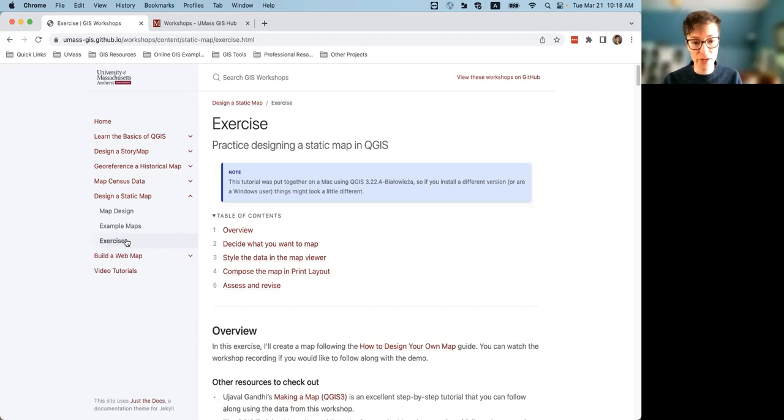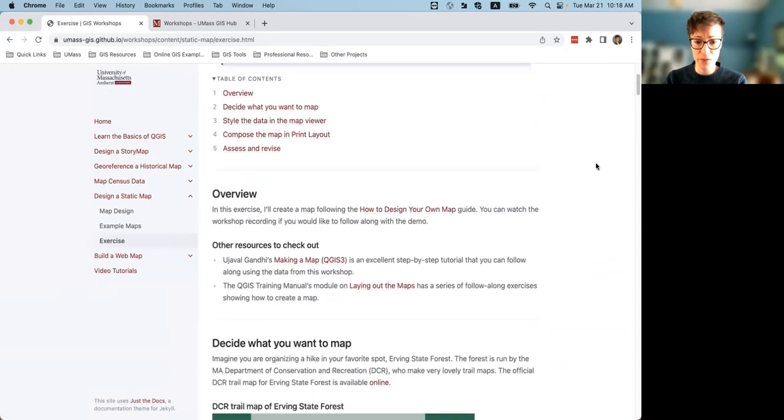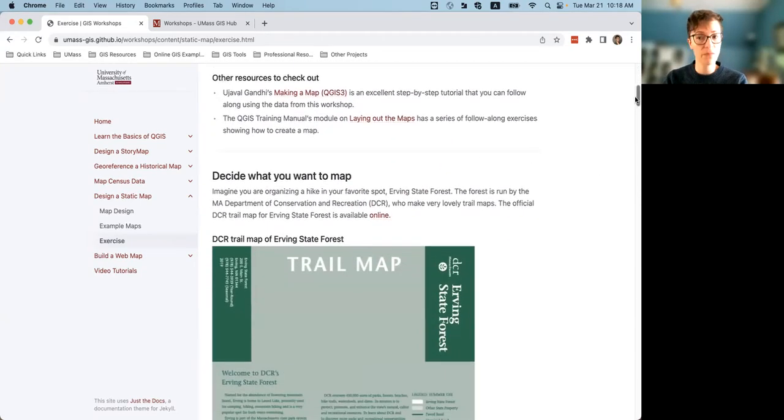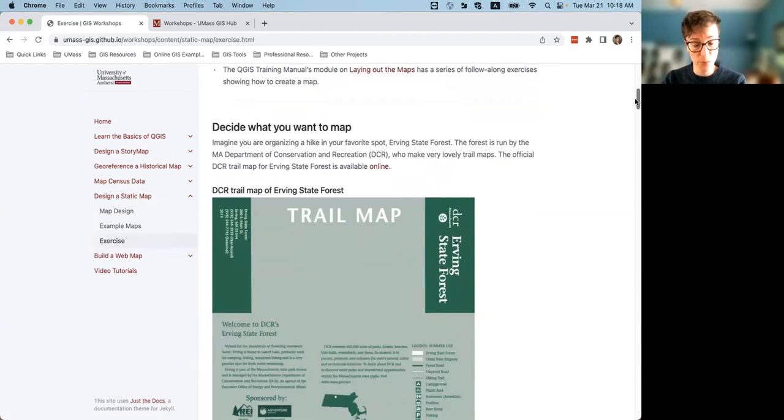First, I want to point out that we have this exercise here. I'm not going to follow this exactly right now, but it is here for your future reference. So if you want to come back and follow this exercise in the order in which I present it, go for it. I'm going to swap the order today. But the first part that I want to draw your attention to is the aim and then what data we're going to be working with.